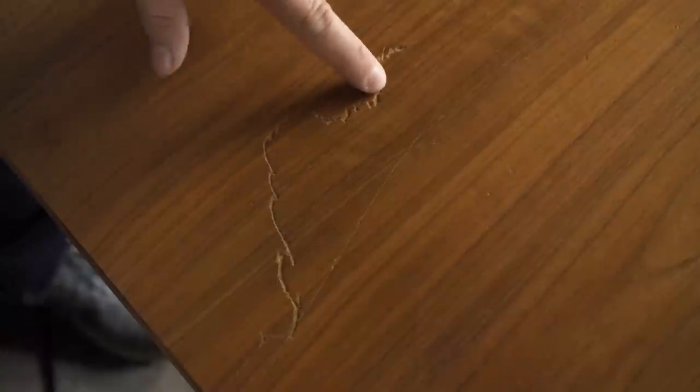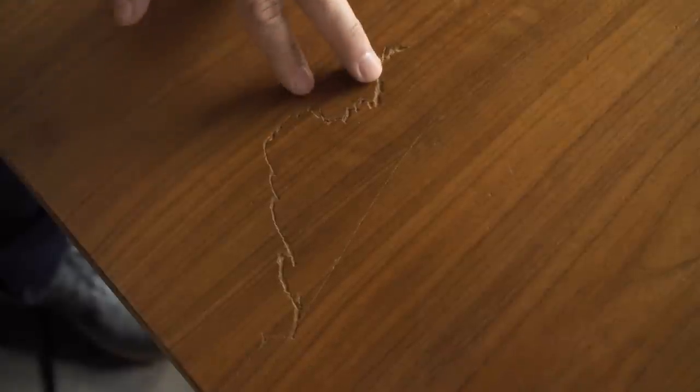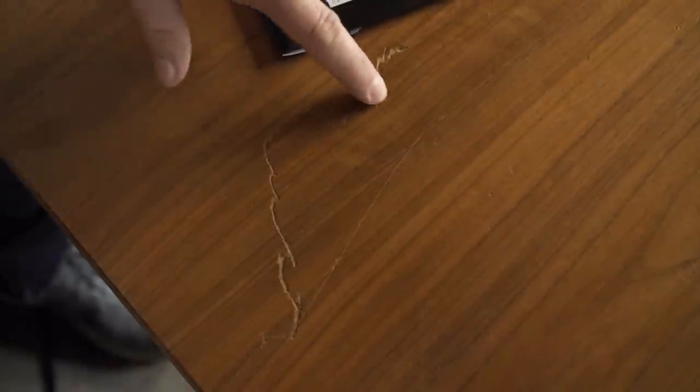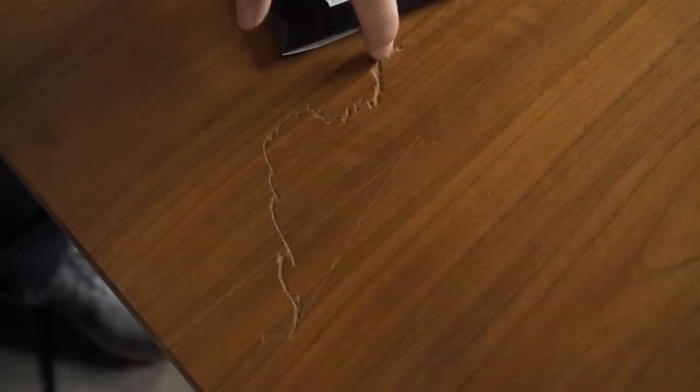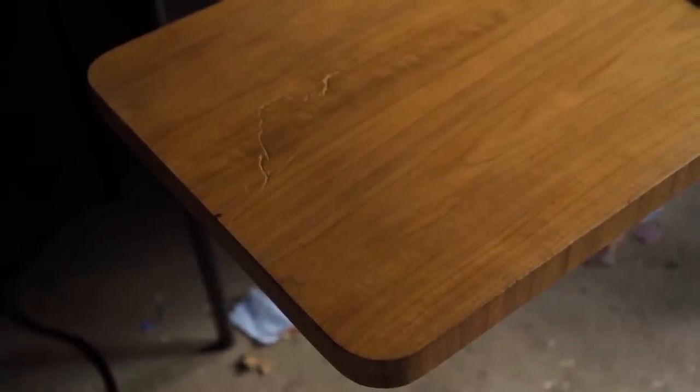So I got the shellac sprayed on the top and it's dried. And now I have to do something with this really deep gouge before I put the final top coat on, which is going to be lacquer. And I couldn't find anything to fill this with. So instead I decided to use some metal leaf. This is fake gold leaf. And put that in there. So it's not going to fill it. It'll just kind of be lined with it. But I don't know. Give it a shot. I've never used this before. So let's see how it looks.